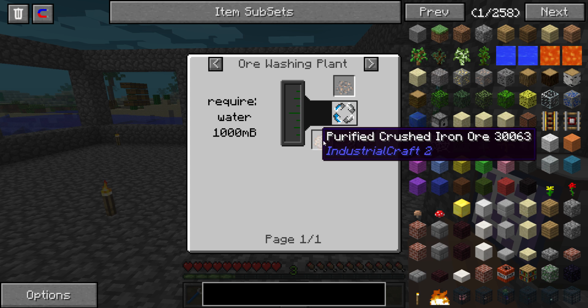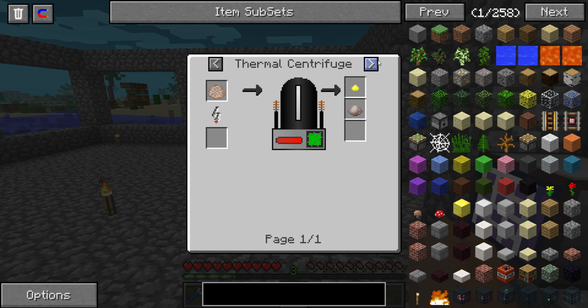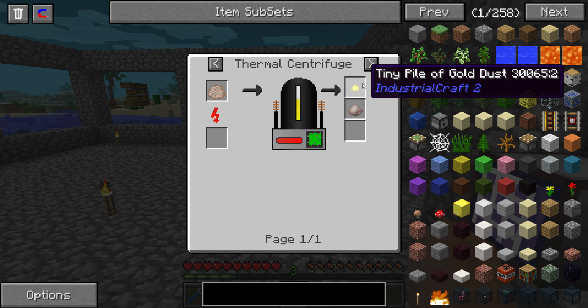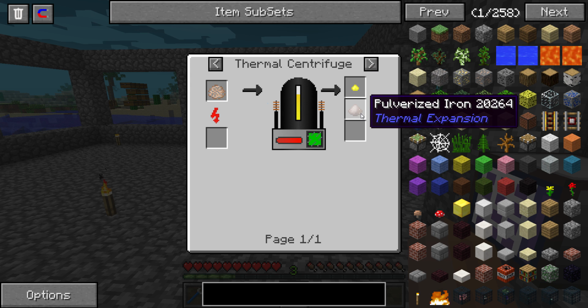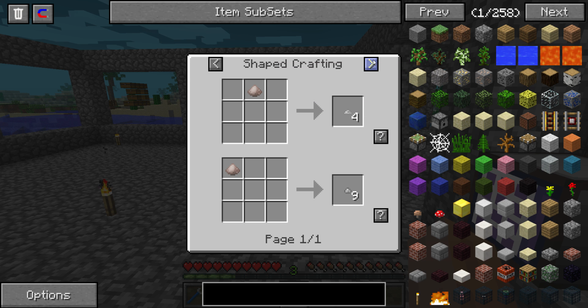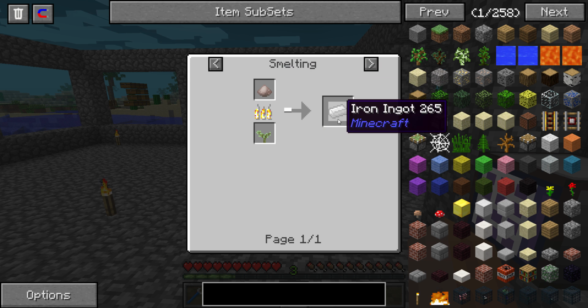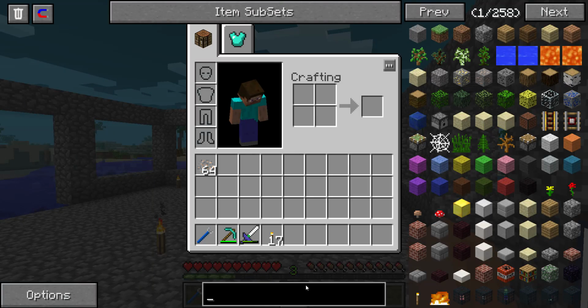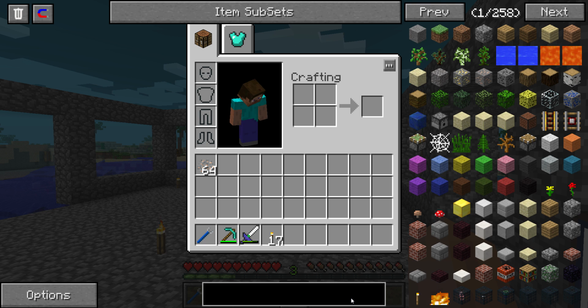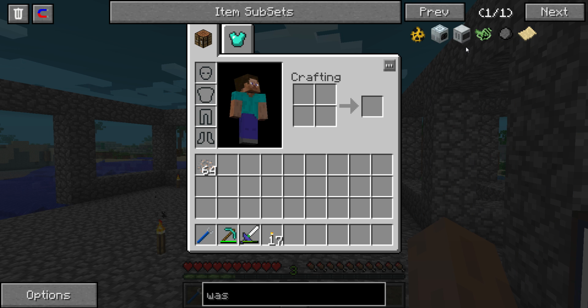But if you throw this purified crushed iron ore into a thermal centrifuge, then you get a tiny pile of gold dust and you get pulverized iron. So now you get a little bit of gold out of it as well. So I'm really trying to pull everything I possibly can out of these ores, and then normally you just smelt up the pulverized iron, and you get your iron eventually. So I did everything for the ore washing plant. Yeah, so I have this plugged in to my AE system.